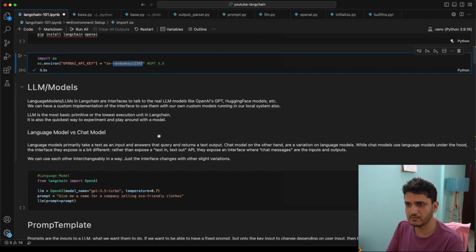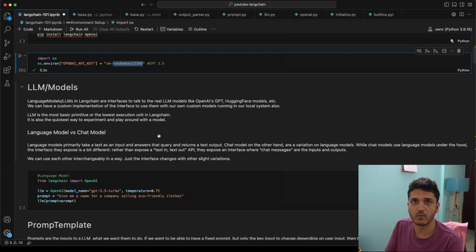So we'll be talking about the models. LLMs in the context of Langchain are an interface to talk to the real LLM models like OpenAI GPT, Google's Bard, and any other models, open source models on Hugging Face. The best part about it is that it's the same interface to talk to models of different kinds.